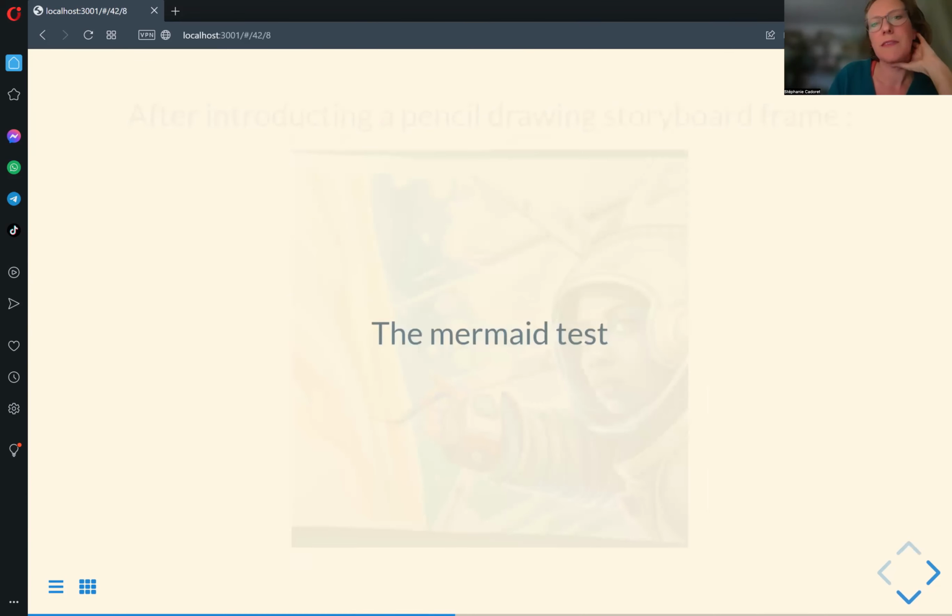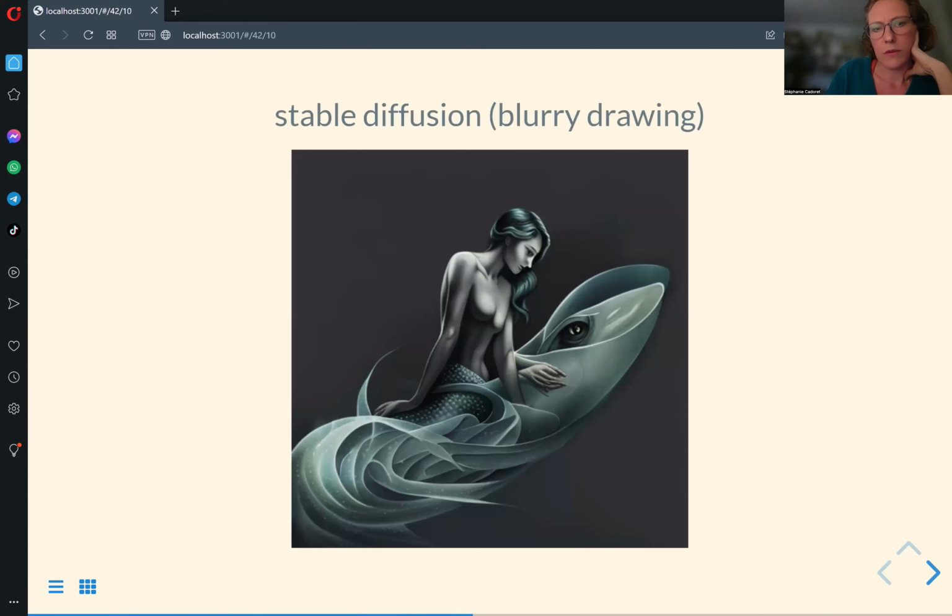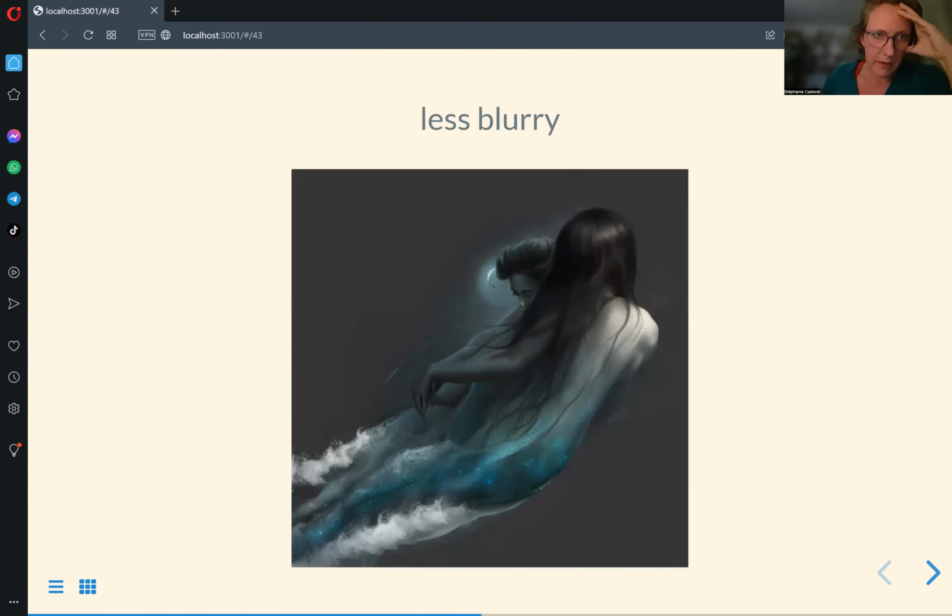I also did the mermaid tests, because they really create very monstrous mermaids, so I find it a good test to see how good AI synthesis is. And from one of my drawings, the result is very standardized, more standardized than what I do. So yeah, that's my takeaway. It creates slick stuff very fast, but in a very mainstream style.